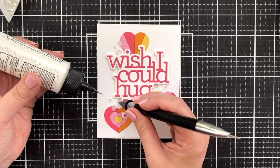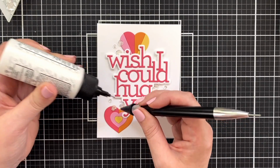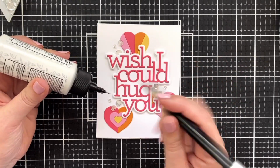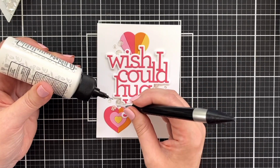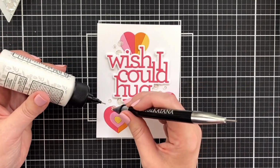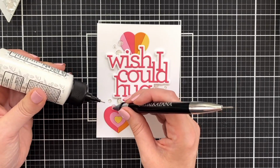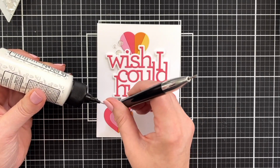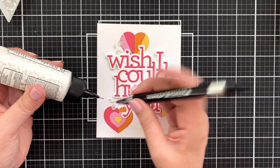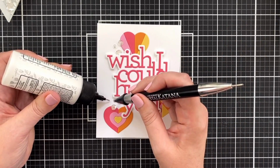So easy. I don't branch out much when it comes to the sequin placement. I like to go with what I know, you know what I mean? And again, we're going to hang off the side a little. Boop. And oh, the last one. I also say ope and boop.